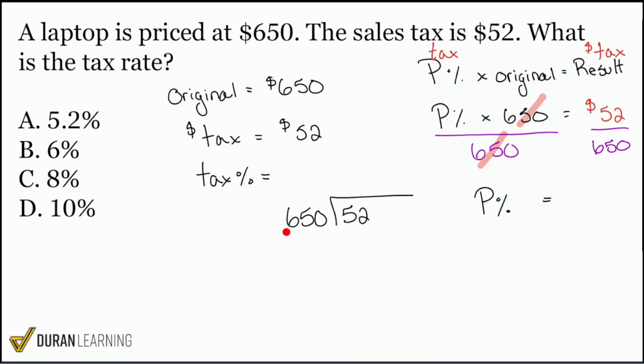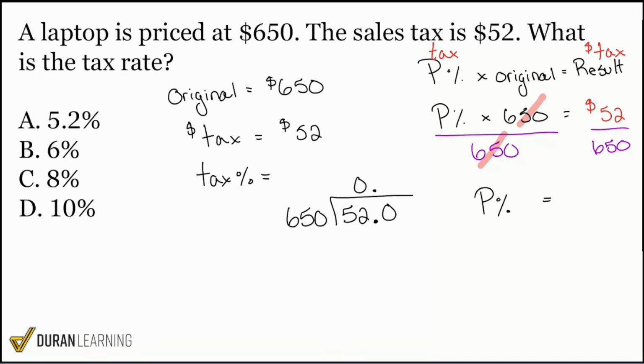First things first, we have 650 going into 52. It doesn't go into 52. That's not going to happen. So we will go ahead and begin by writing a 0 right there. But the problem isn't over. What we're going to do is show the decimal place that's right there, and then we'll tack on the 0 that we know is there. Again, you are allowed to write a decimal and the following zeros because that's actually what's there. We just don't write it.